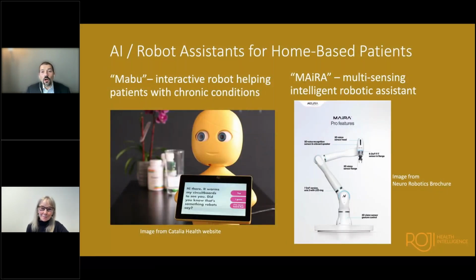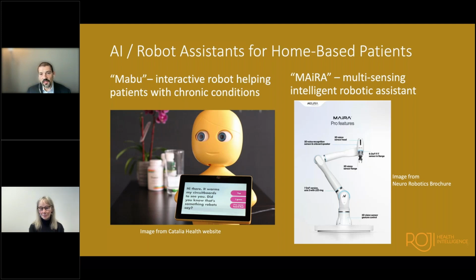Next slide, please. So there are also AI and robot opportunities for patients who are home-based. Robot assistants can help. On the left there, we've got Mabu, and robot assistants can help patients manage their chronic conditions, and that is especially critical when comorbid conditions that a patient may have amplify the complexity of that patient's treatment plan. So as you have multiple chronic conditions and there are potential memory issues, it is very helpful to have something there that is able to help guide you through your treatment regimen. What that is going to do, it's going to prevent issues that come from forgetting medications, things of that nature that are going to wind up being extremely detrimental to the patient's health. But also, as we're talking about value-based care, those are clearly going to be very cost-heavy episodes that AI has the potential to help you avoid.